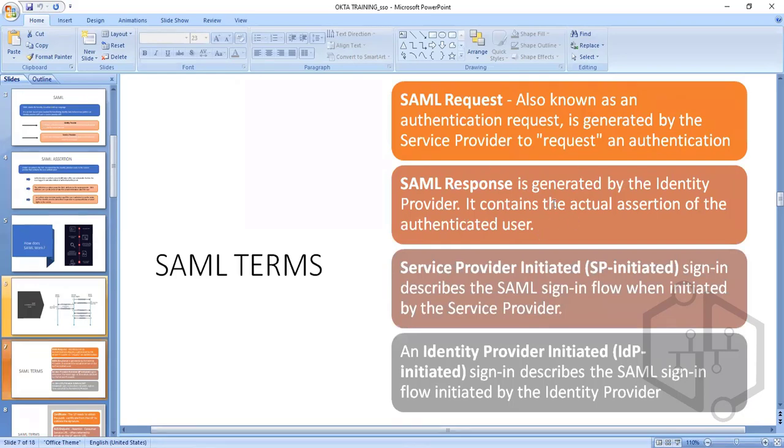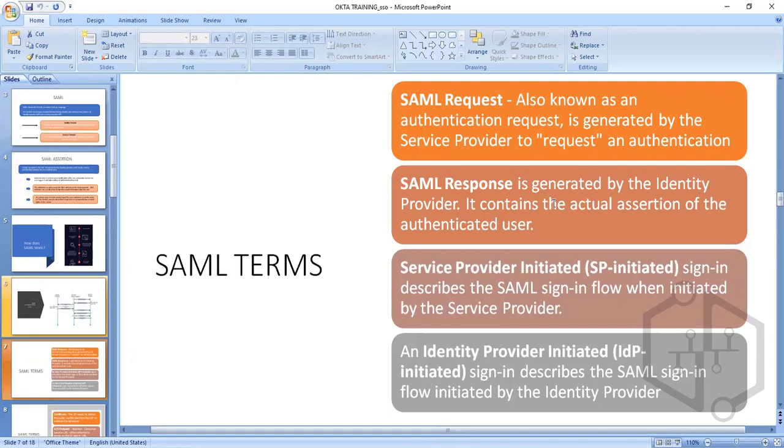It is generated by the identity provider, and it is an assertion of authentication with user details. Basically it's a message. In technical terms, it's an authenticated user's assertion, but in common terms, it's a message. What message? A successful message, from the identity provider to the service provider. Yes, correct. That we will call a SAML response. Is it clear? Yeah.